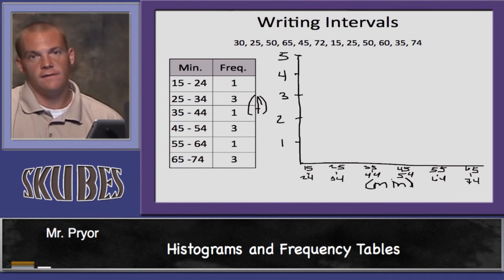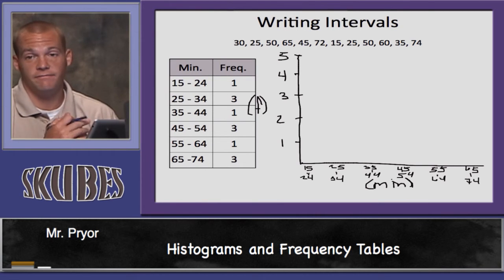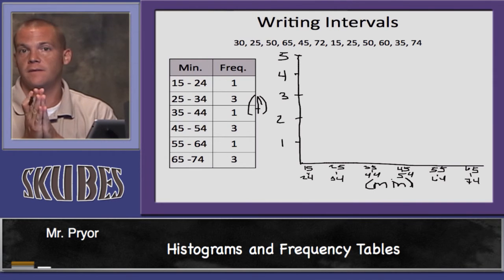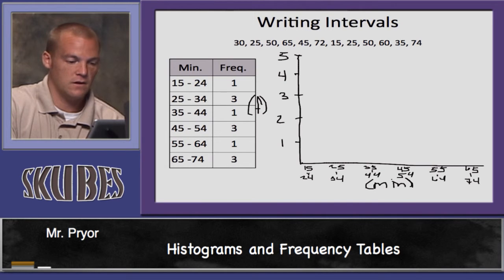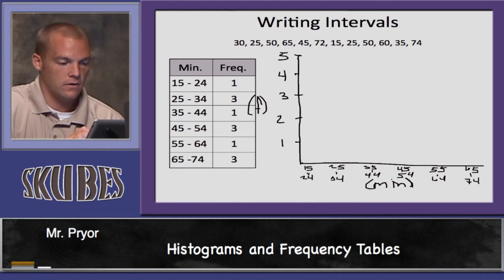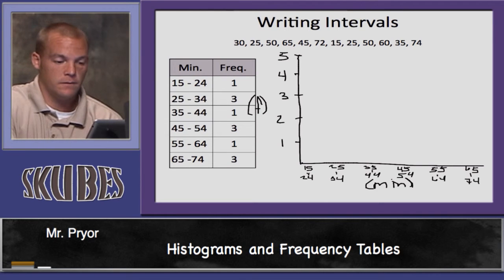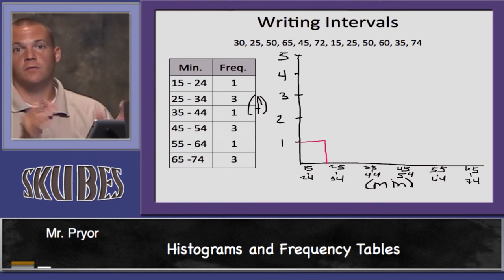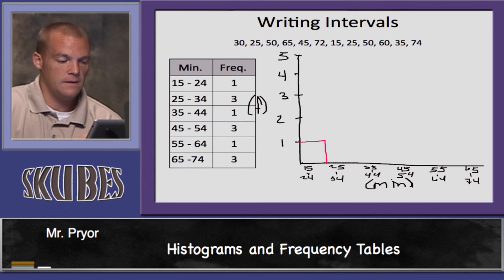Alright, so then again, at this point, if you're doing this for some type of project or just in particular, you're usually going to want to separate these out. Since these bars come together, you're probably going to separate them out by color. So the first one here, it doesn't really matter obviously what colors you choose. So the first one, 15 to 24, goes to 1. So we can pretty easily mark that off here. And again, you're just drawing the bar as close to the next one as possible because the bars will connect. The next one, 25 to 34, will go to 3.